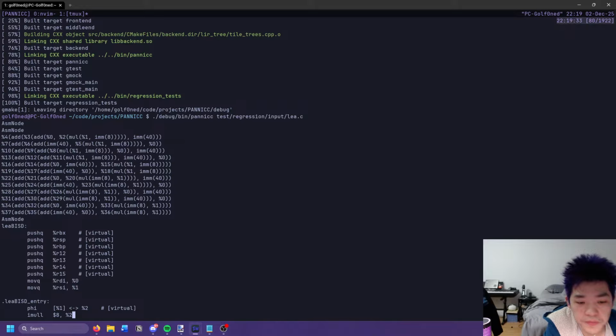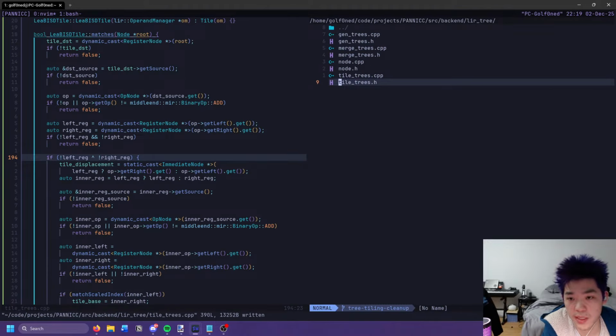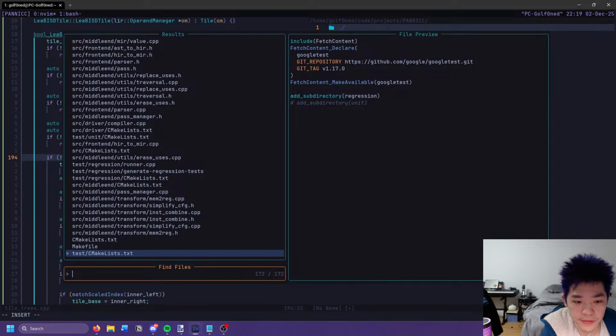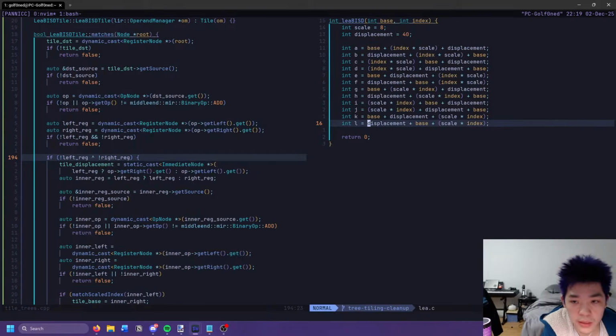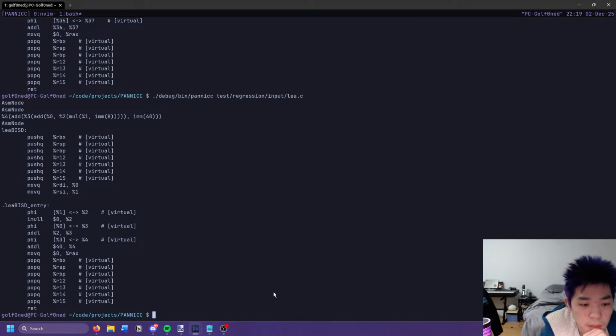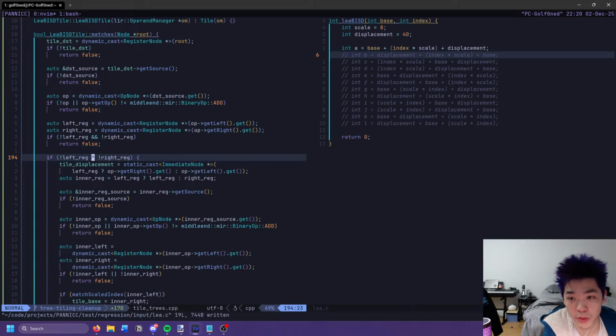Okay, let's reduce the scope of our test real quick. Let's look for LEA. Let's just comment that out. What does this do? Ever tried Emacs? No, but I know of multiple people that do use Emacs.